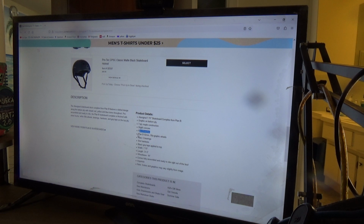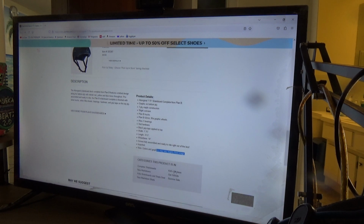Okay, you get Plan B wheels, 52mm, 95A. ABEC 5 bearings. Stealth, the brand Stealth bearings. Black grip tape applied to top, okay? And it comes fully assembled, ready to ride out of the box. Note, colors and graphics may vary from the image, okay?